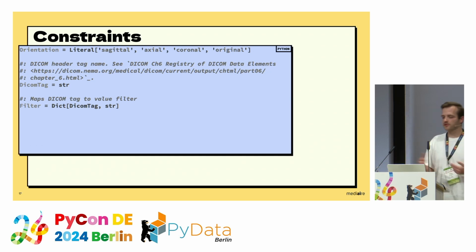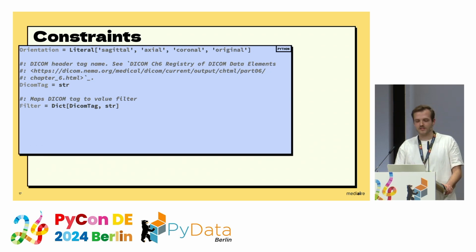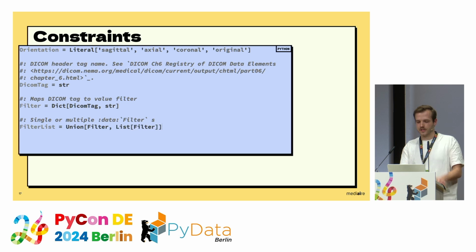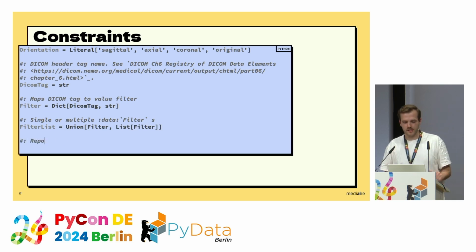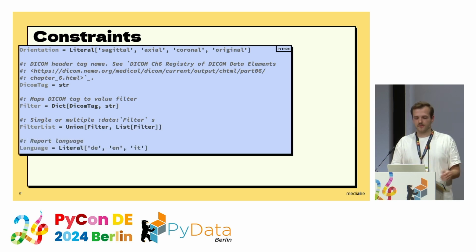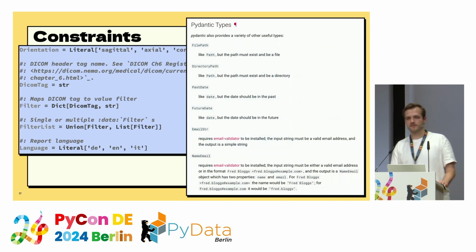And maybe in the future, we could go down and actually go to the link of this documentation and extract all of the valid keywords and make it more strict. But for now, this is even just improving our developer experience. And yeah, you can actually continue this even more and build more and more dependent types. But Pydantic also comes with a library of a lot of very interesting types with interesting validation built in. So for example, you could have this file path type, which will guarantee you that the file is already present on disk. Or you can say, I want this to be a future date, and it can be validated up front that it's not in the past. Email address validation is famously difficult, and there's really good, strong support for that. And the library is much bigger.